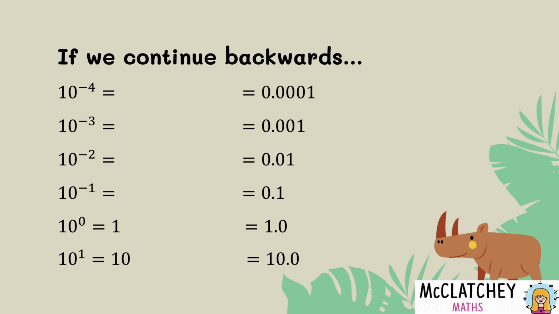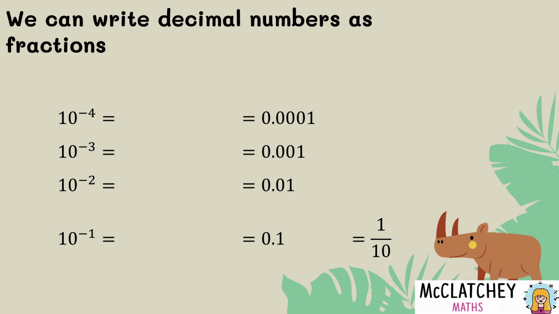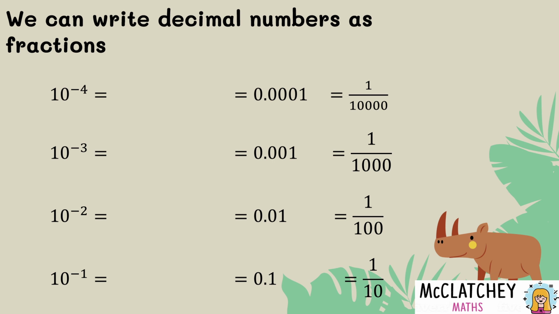Now, we can see a nice pattern occurring with our decimal numbers, but let's express these as fractions, and this might start to make even more sense for you in a moment. All decimal numbers are also able to be written as fractions. If we think about what this number here is, it's actually 1/10th. This is 1/100th, 1/1000th, 1/10,000th. So that's all our different place values there. We're going to pop those numbers in, and you can see what that looks like. If you remember, when we had 10 to the power of 1, the answer was just 10. 10 squared was 100.